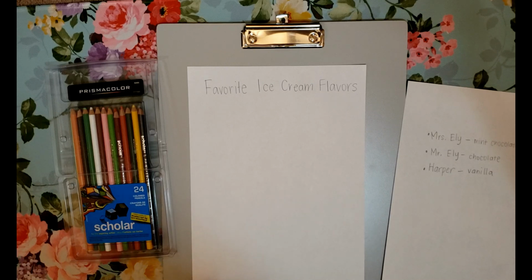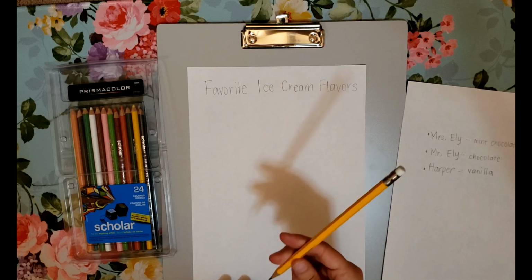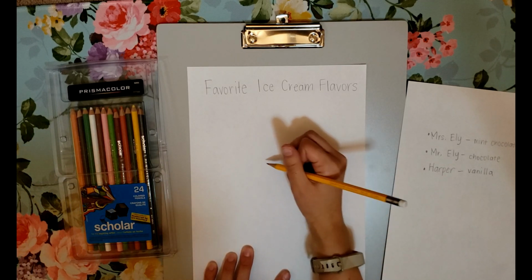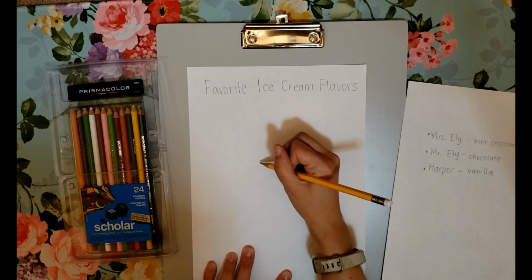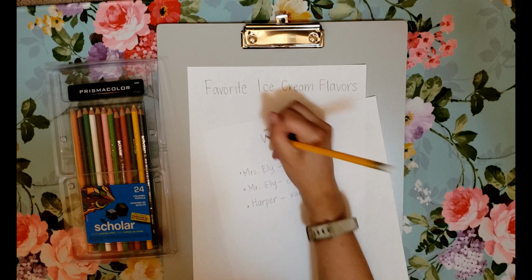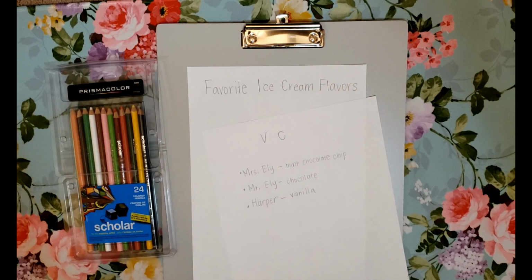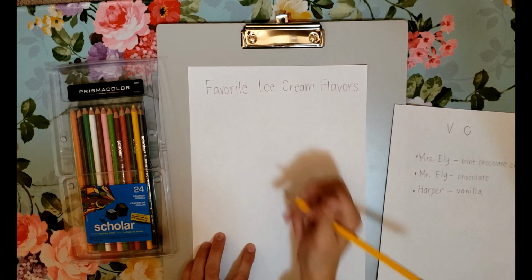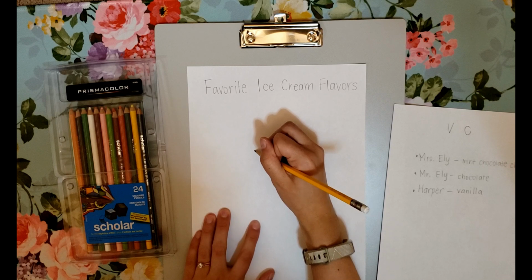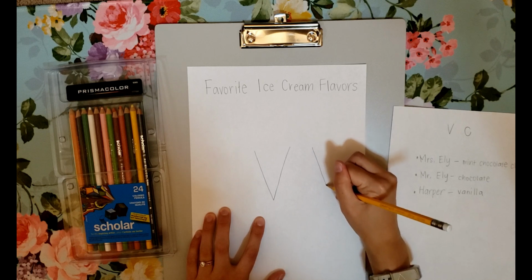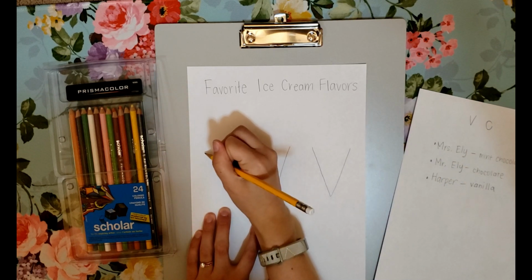Okay, now what I'm going to do next is I'm actually going to be doing some drawing. So this would be a good time to actually use your pencil, not the colored pencil, because they don't always erase very well. So to draw my ice cream, all I really have to do is I need to know how to draw a V and a C. If you can draw those 2 letters, you can draw an ice cream cone. So I'm going to draw a very large V, one for each person or animal in my house.